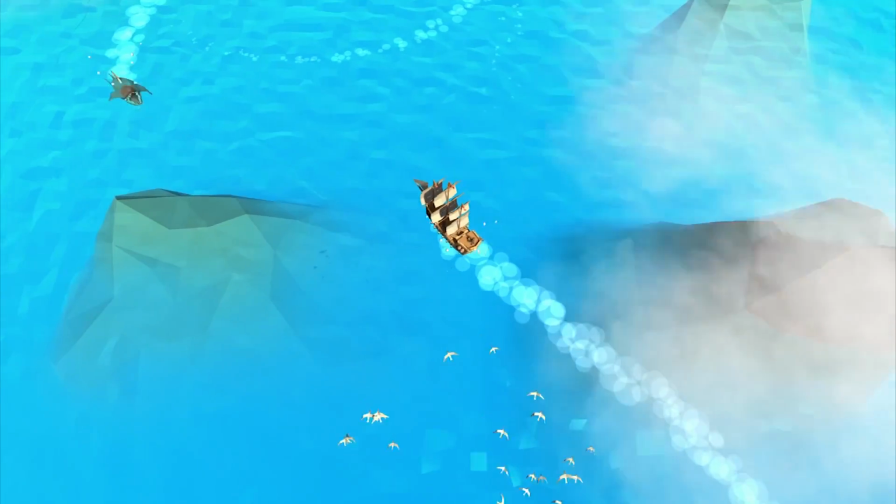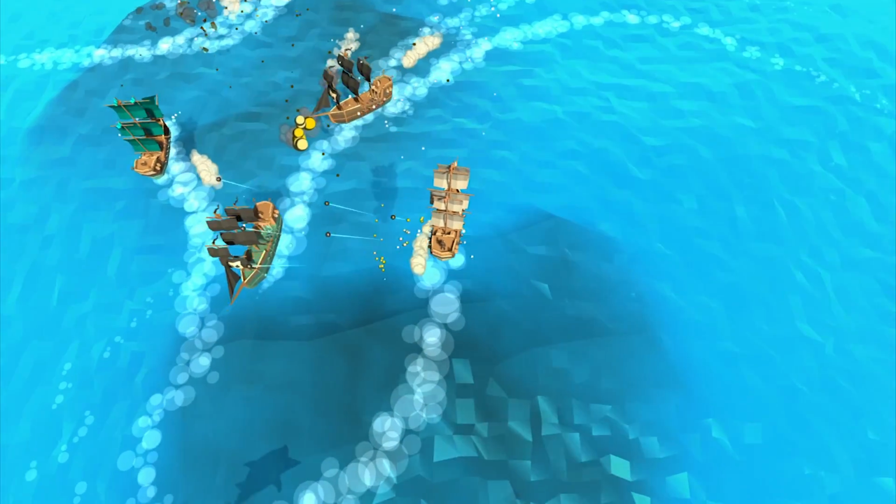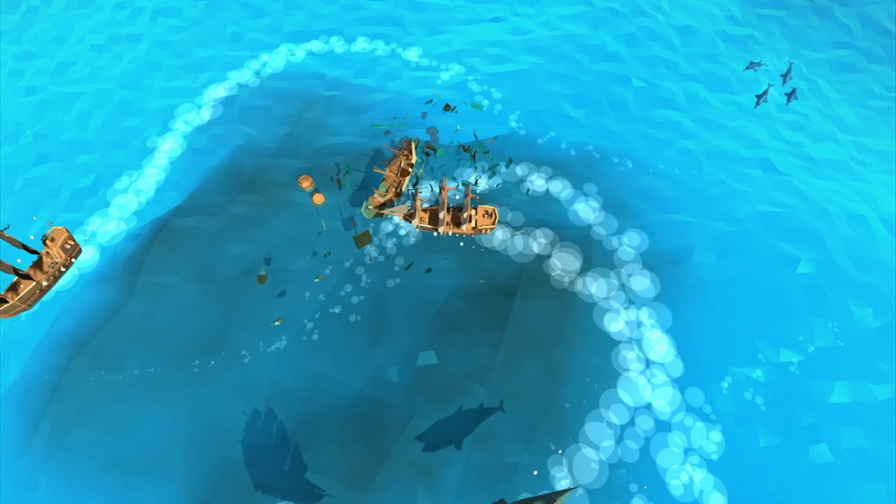So you get to start with this small little ship, and as you play through the game, you can upgrade it. And you're going to get to equip it with all these cool abilities. So we have your broadside cannons like most pirate games have, but we're going to also have really cool special abilities like summon storms or shoot fireballs, magic spells, that kind of thing.